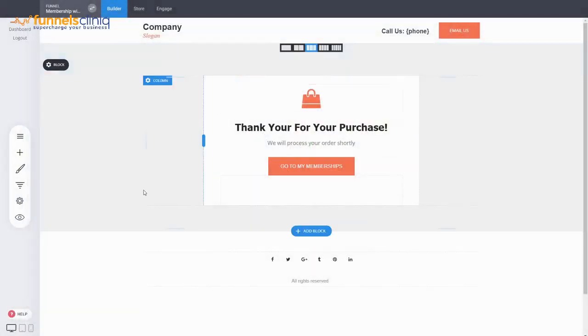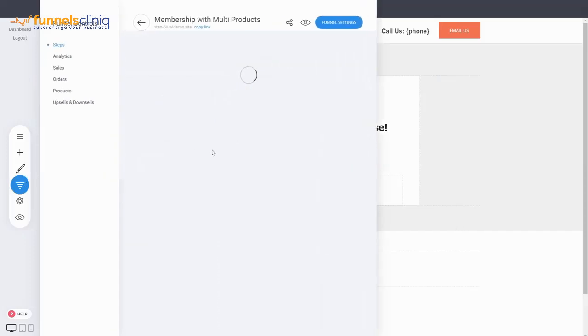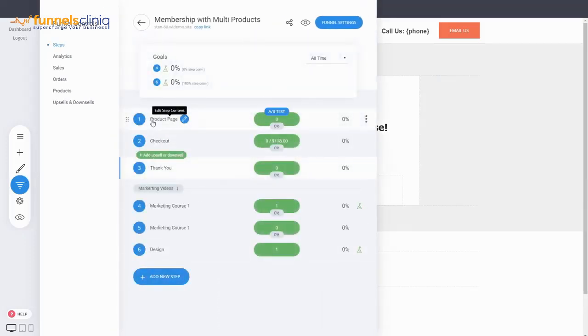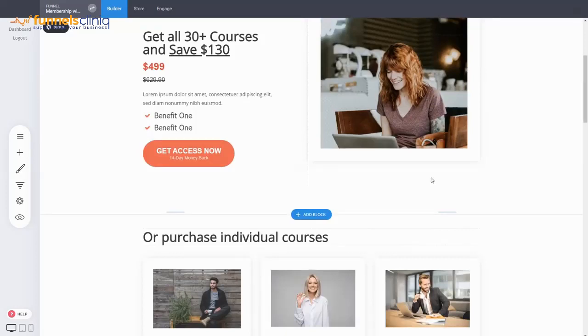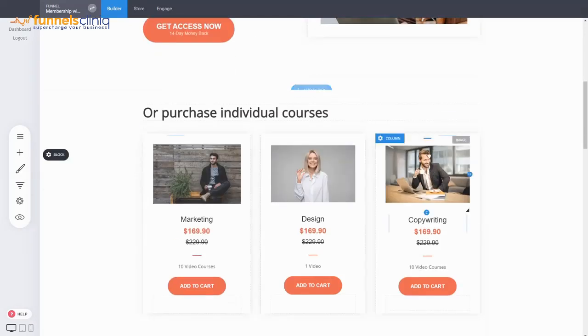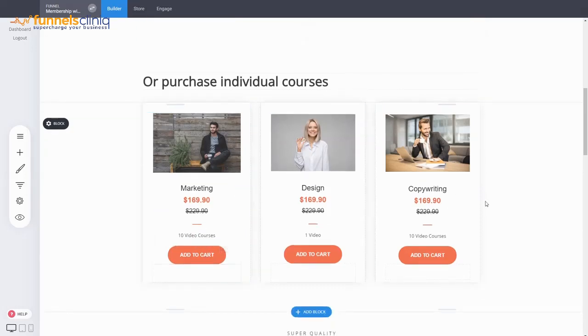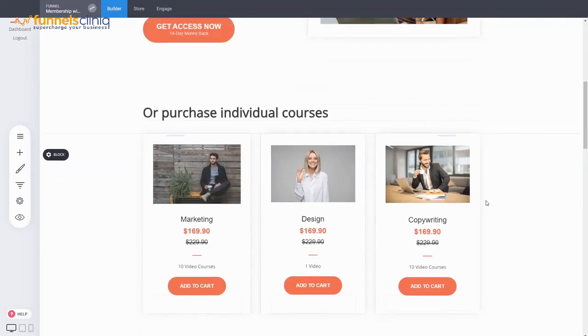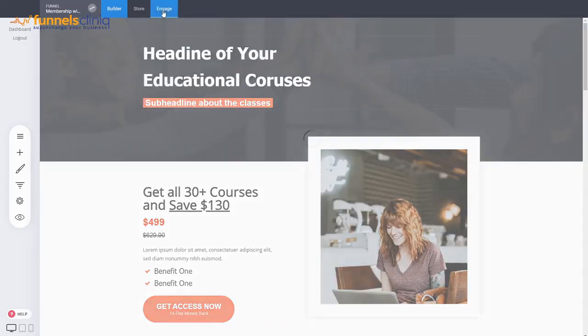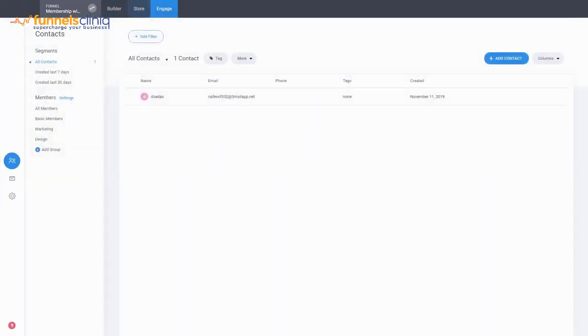interaction with the system, where people can create different membership areas, different membership products, and select what kind of courses they want to buy. Doesn't have to be one for the funnel. They can have different options with different upsells with the add to cart, which is a really cool and easy way to sell any type of memberships for your users. And again, you can manage everything from here, and you can see all the emails that they get. It's really fast and really easy to sell this type of memberships.